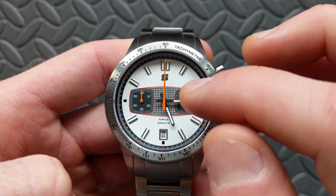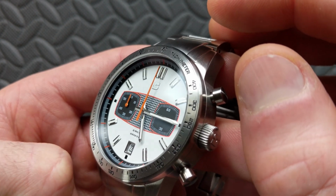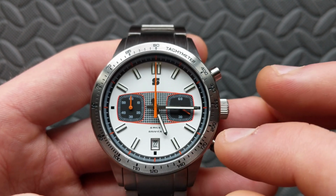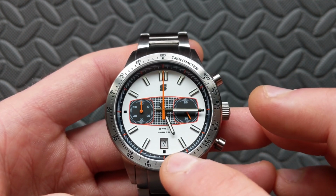The indexes, looking around, this is going to have a mix. So the indexes are applied. Same thing with the logo there. You can see that is thin, but it is applied as well. And then looking at the font down at the bottom, you can see that is printed. This does have a date window, and it is a framed date window at the 6 o'clock position.